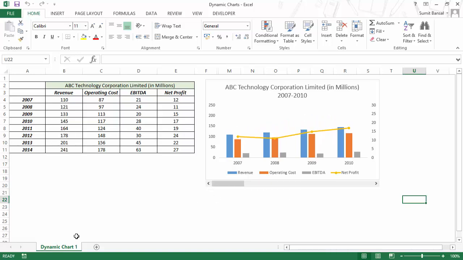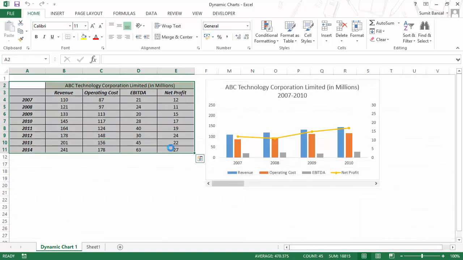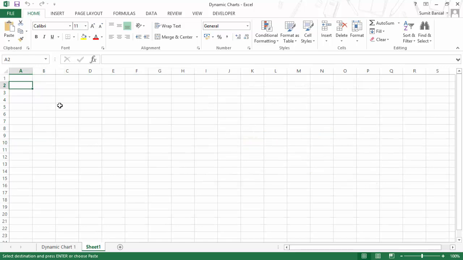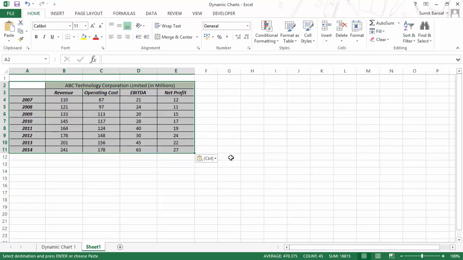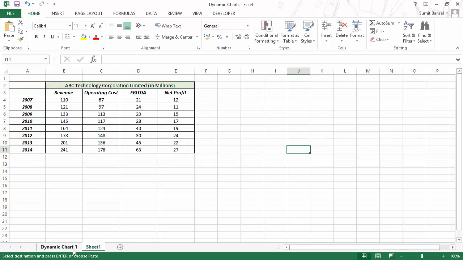Now let me create another tab. I would show you how to create this from scratch. Let me paste this data here, and I would also copy the width. Now to create this dynamic chart, this cannot be the input data because this is static data, and what I need is that when I change the slider, this data set should change in a way that it only picks up those data points which lie in that range.